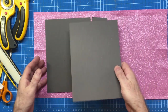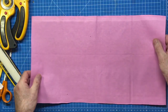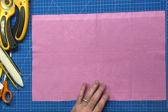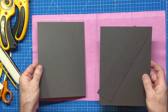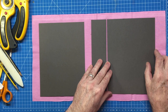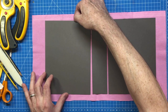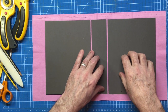So what we need to do is to attach these bits of card to that is the first job. So I'm going to turn that over, because that's the way that it needs to be. Now what you could do is measure that out on the back of there, so you know where to place these. But I think if we place them down, as we can see, we haven't got much leeway top to bottom. But if we put them roughly in the right place, we can worry about trimming, etc. afterwards. So there we go.